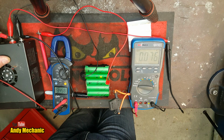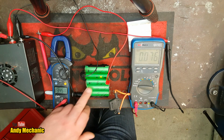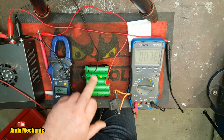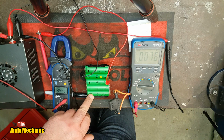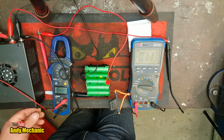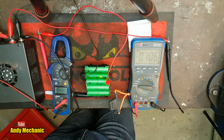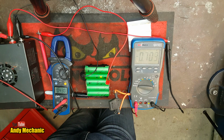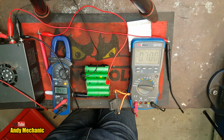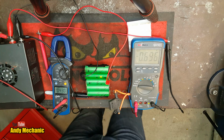Okay, we're getting closer at 3.45 volts. Okay, so now this cell is charged the same basically as these two. But we want to bring it up slightly more. I'd like to get it up to about 3.7 if I can. So we'll turn the power supply back on again. And we're pretty close to maximum amperage, so I can't increase the voltage anymore really at the moment. We're just going to have to wait, basically. It's receiving as much current flow as I want to give it, put it that way. I'm sure it'll probably take a bit more, but I'm not ready for any sparks and flames and stuff just yet.